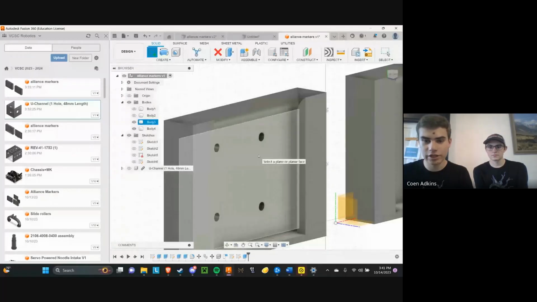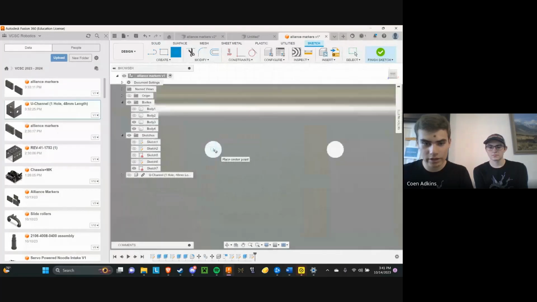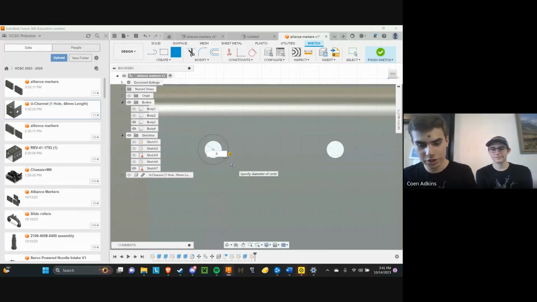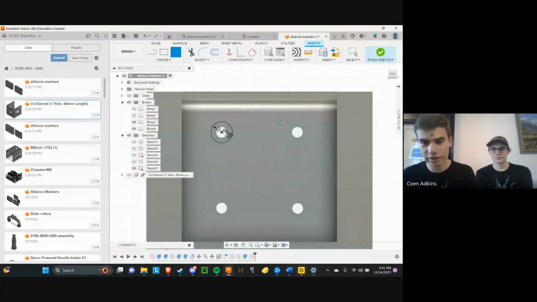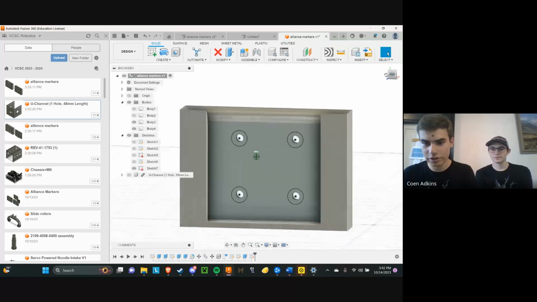So we'll want to make a sketch on this side of the plane. And it'll auto snap to the center of the circle. And for GoBuilda screws, we usually do 8 or 9 millimeters offset if we're countersinking the screws. So you're going to want to do that for each one of your holes. And again, it'll just snap to the center of your circle. And then we type in the dimension we want. And so you can finish your sketch once you've got all the circles in.